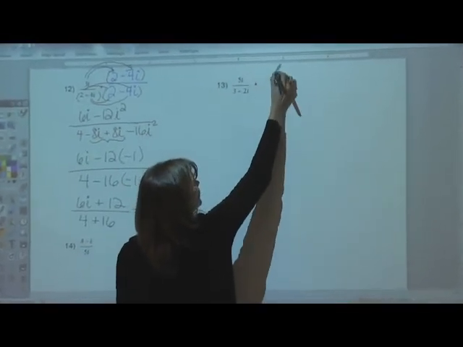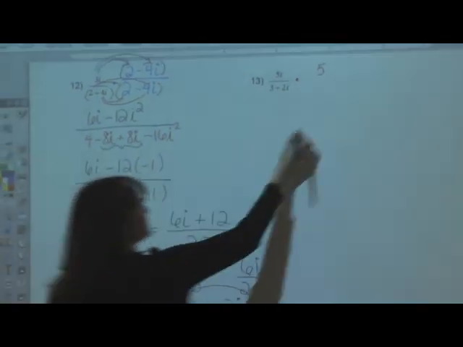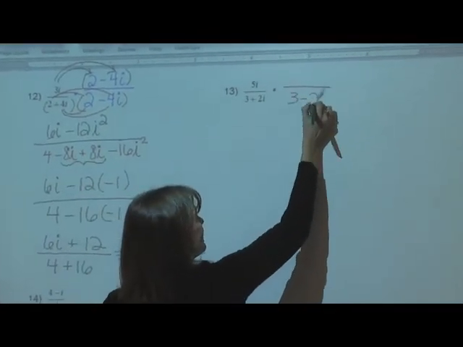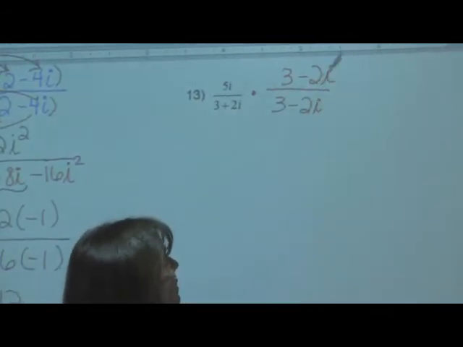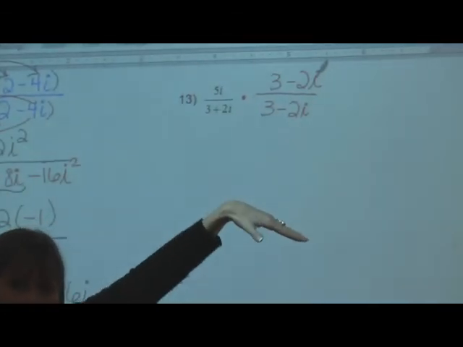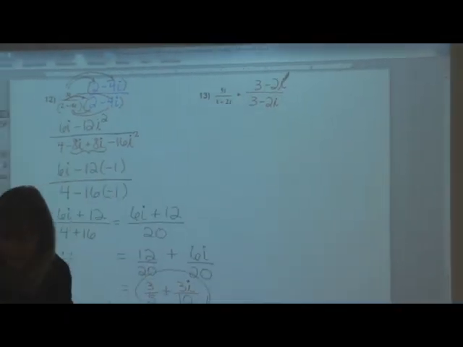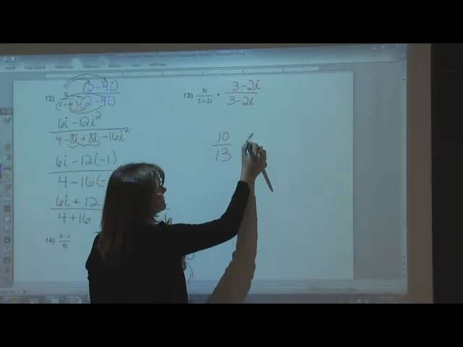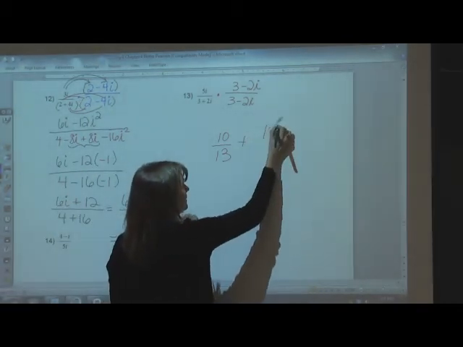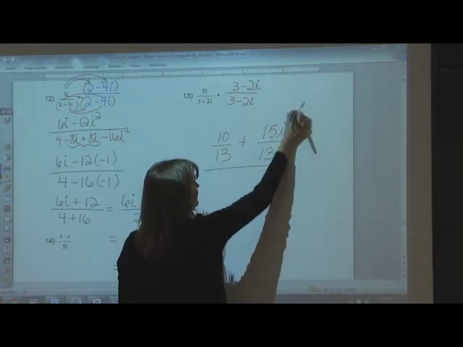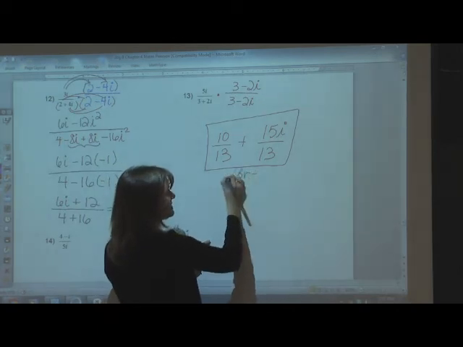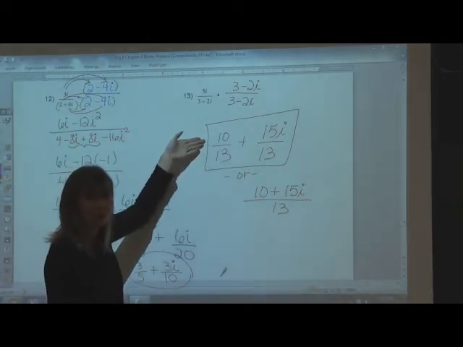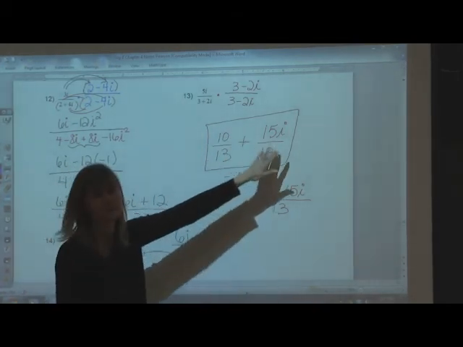For the next example, the conjugate is the bottom number — that's the one we take the conjugate of. So for 5i over 3 minus 2i, the conjugate is 3 minus 2i. Multiply top and bottom by 3 minus 2i, work it out, and your answer should be 10 thirteenths plus 15i over 13. Some may argue this is the same as 10 plus 15i all over 13 — yes, it is — but this standard form is what you'll use in later math classes, so let's develop good habits.